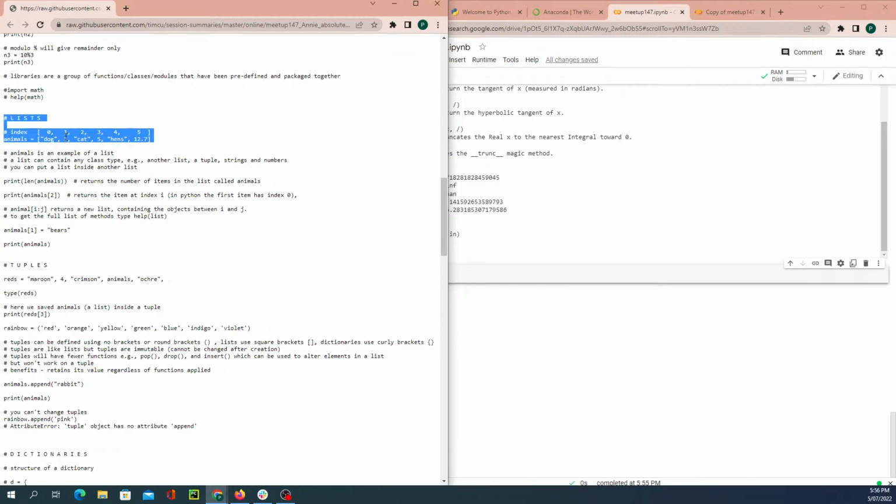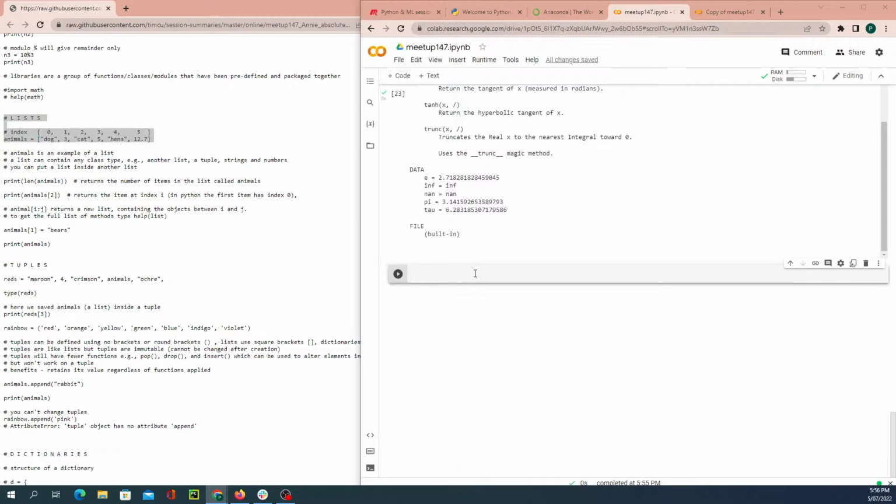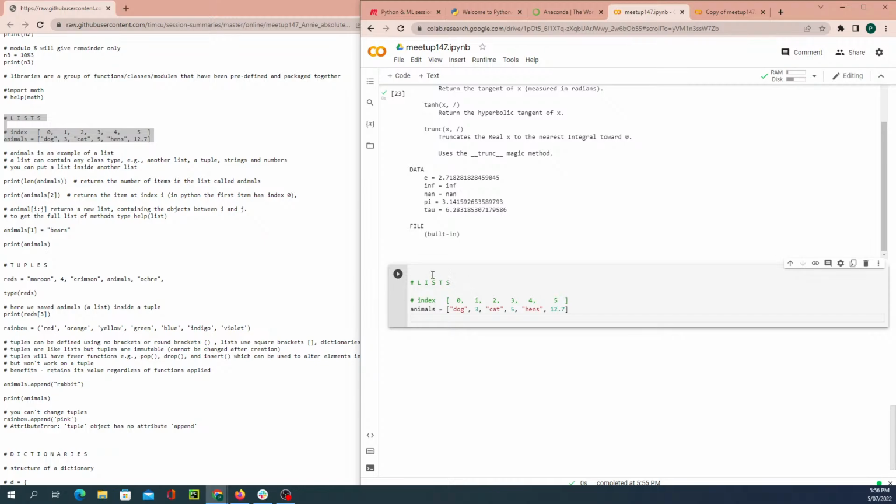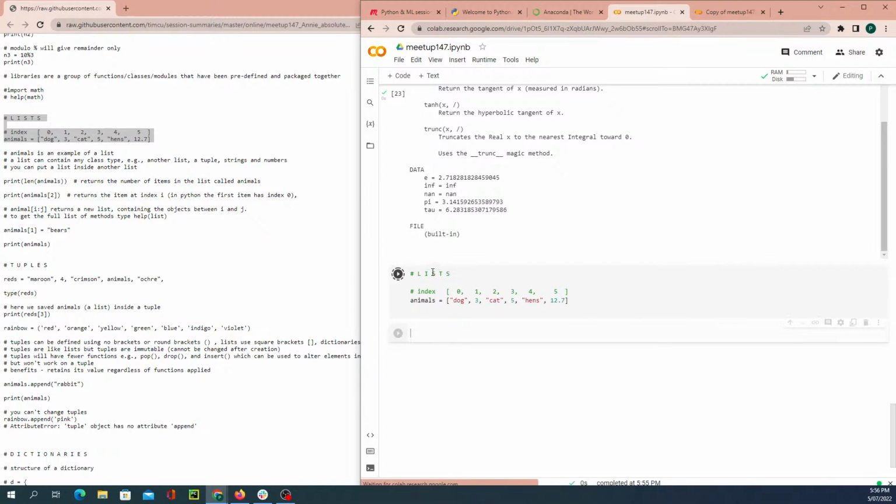Alright, another data type. This is some of the really useful data types that come just standard with Python: lists. To create a list, you use these square brackets, and then you put in the items in the list, and you separate them by commas. Now we've got a few different items here. We've got a string, an integer, another string, an integer, another string, and a floating point number.